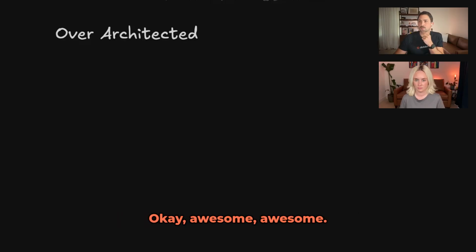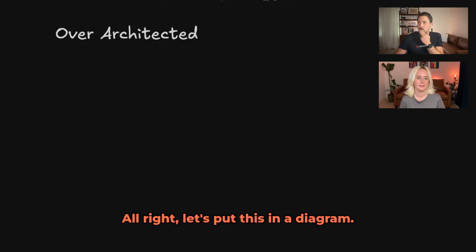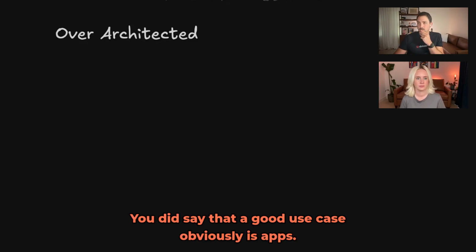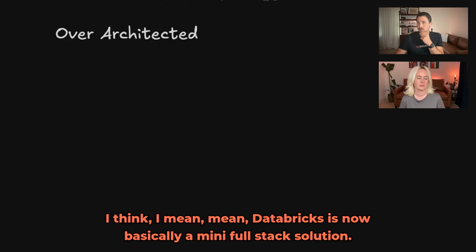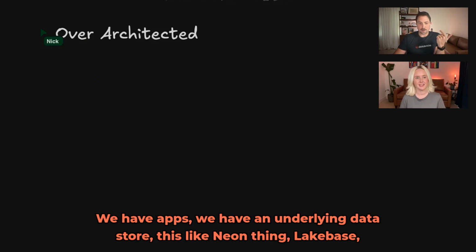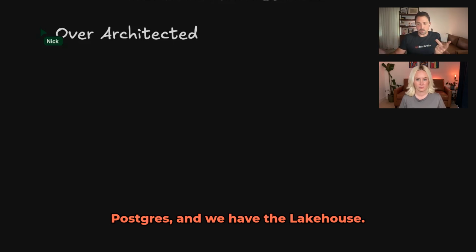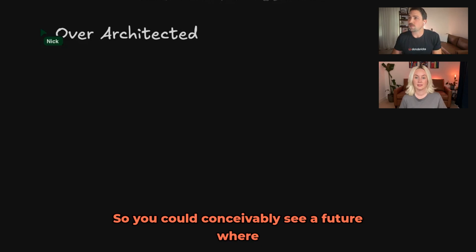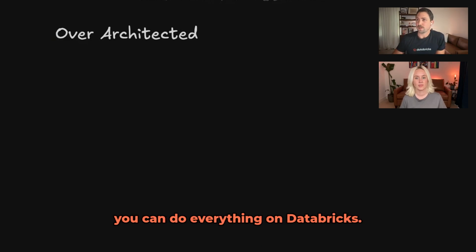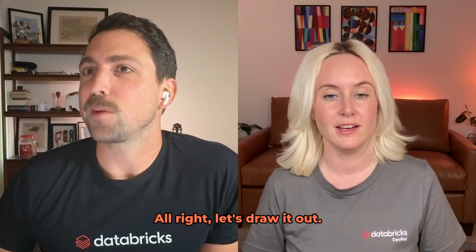Okay, awesome. All right, let's put this in a diagram. You did say that a good use case obviously is apps. So I think Databricks is now basically a mini full stack solution. We have apps, we have an underlying data store, this Neon thing, Lakebase, Postgres, and we have the Lakehouse. So you could conceivably see a future where you can do everything on Databricks. I love that. All right, let's draw it out.